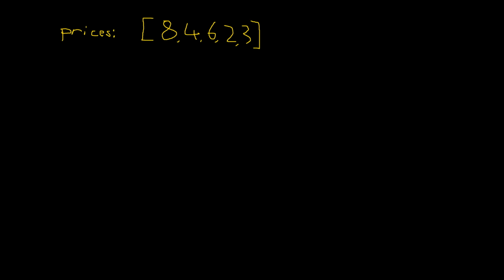So here's an example of some input that we could get, the prices array. A brute force approach that you may have already thought of is to iterate through each element once, and for each element, check the subsequent elements to see if they're less than or equal to the current element, and if they are, subtract the subsequent element from the current element, giving you a new array. Now that does give us a correct answer. The only problem is it's a bit inefficient.